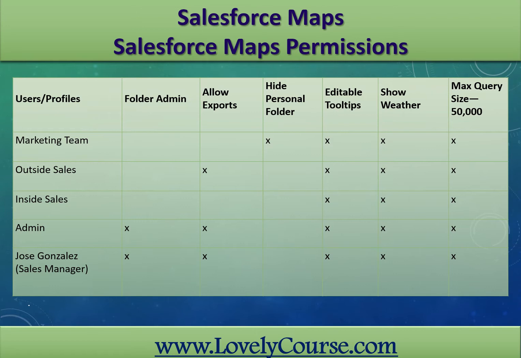Number one, Folder Administrator, which gives a select group of users the ability to manage user access and visibility to shared folders. Number two, Allow Marker Exports, which helps the outside sales team export marker layer data into a CSV file. Number three, Edit Details tab field, which allows users to make inline edits to Salesforce fields from the tooltip menu in Salesforce Maps. For example, users can update the status of an opportunity stage from negotiation to closed won.